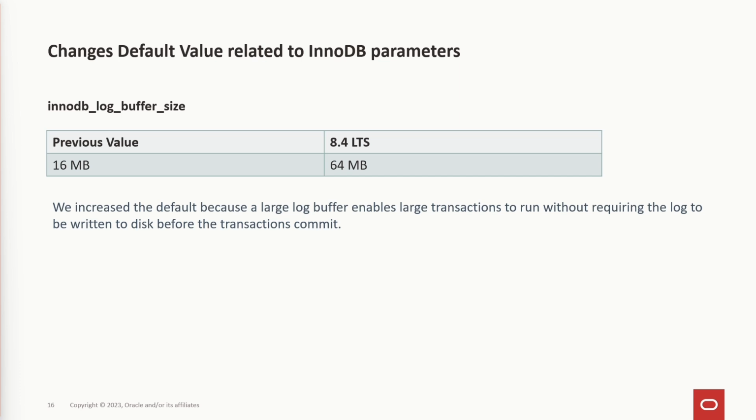Before we flush the log to the disk, we save the data in the log buffer. Previously this was 16 MB, but nowadays we have bigger systems, so we changed it to 64 MB. In some cases I/O is very important, so you can increase this number.